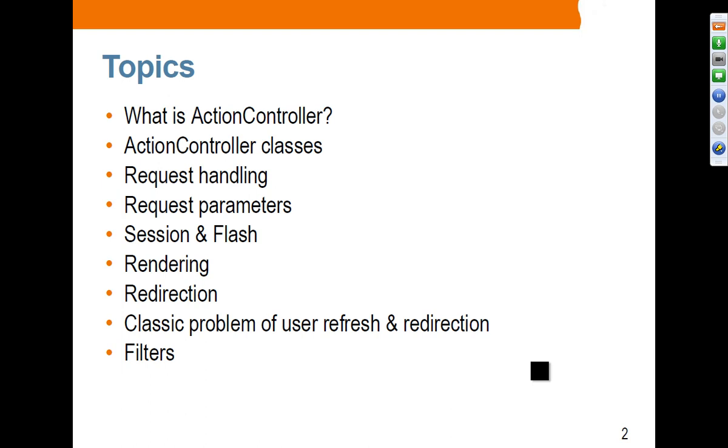and then we are going to see how things get rendered, and we are going to see the concept of redirection, and we are going to see the classic problem of user refresh and redirection when you are creating a new post or something like that. Unless you actually redirect to GET, you might actually have a duplication of the POST action when the user refreshes the page or something like that. So we are going to actually see that classic problem and why redirection is in fact needed.